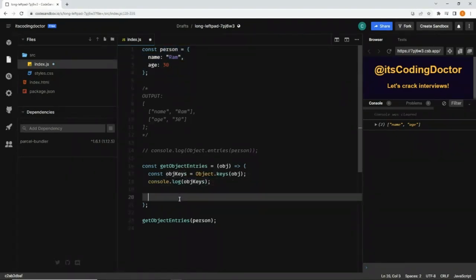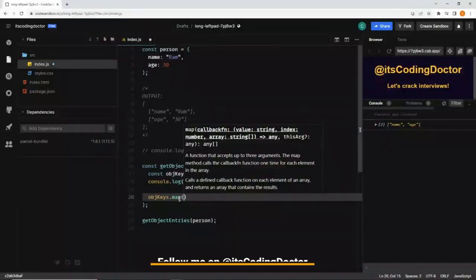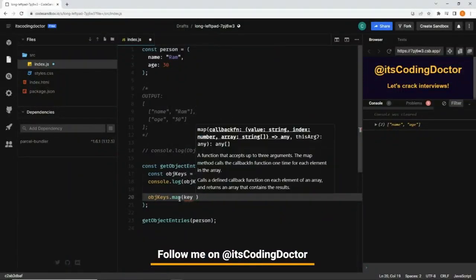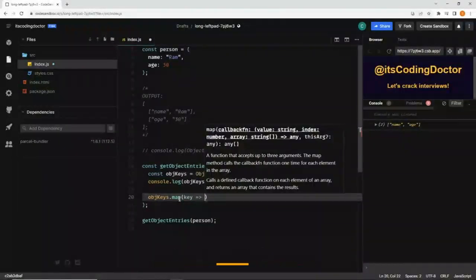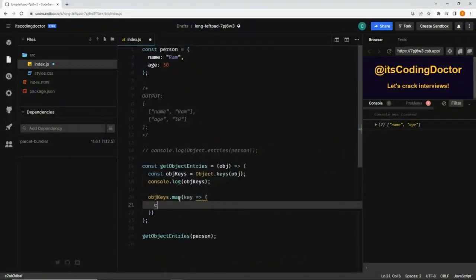So I'm going to write objectKeys.map, and inside that there is a key, and inside the callback I'm going to write const value equals to whatever this object, and pass the key to it dynamically. With the square brackets, we can pass the keys dynamically.